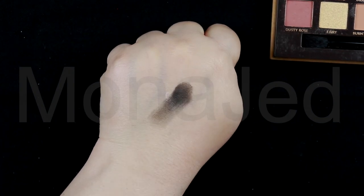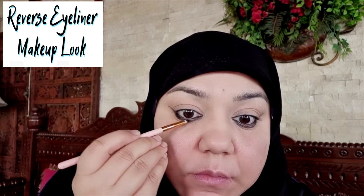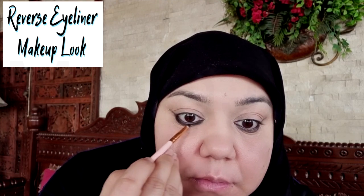Check out this shade Noir — a neutral tone dark black with a matte finish. The texture is velvety and blends out very well. I will dip a pencil brush in this shade and slightly smudge some of the black eye pencil on the lower lash line. Use sidewards swiping motions to bring the line down. You want to make it slightly thicker as reverse eyeliner is dramatic. I will also add the black eyeshadow to the wing part — make sure that the thick part of the wing is coming from the bottom line.